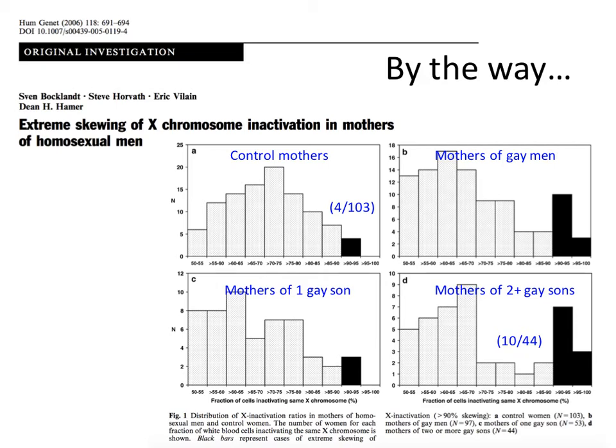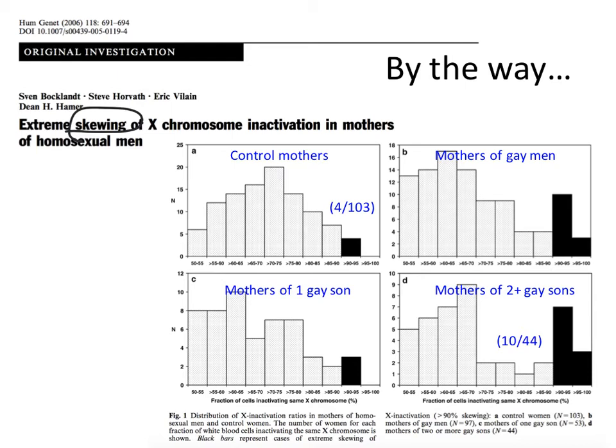So in this case, these authors are studying X chromosome skewing. That is, they want to look at the mothers of homosexual men and find out, do their bodies accurately reflect that idea that on average, half of the cells in the mother's body should have one X chromosome active and the other half should have the other X active. What they call skewing is when the mother's X chromosome inactivation was not 50-50, when most of the mother's body is biased towards having one X chromosome active and not the other one. That's what they call extreme skewing. So in this case, look what happens.